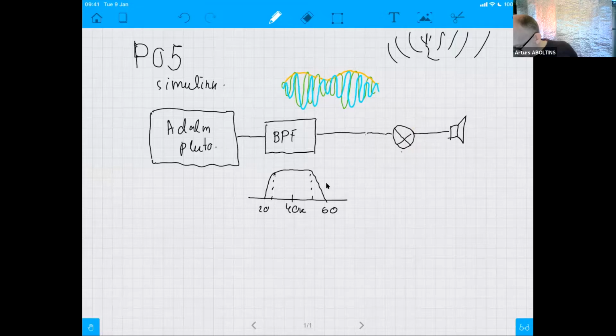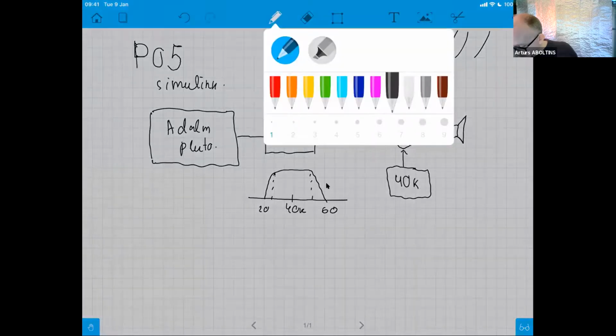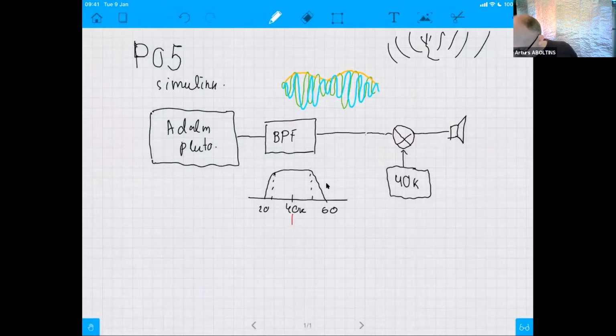And here we have exactly a 40 kilohertz generator. So our generator will be tuned exactly to the middle of this signal.